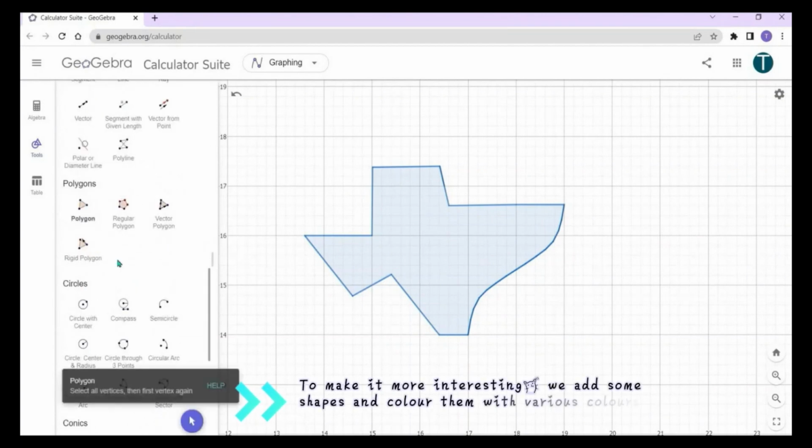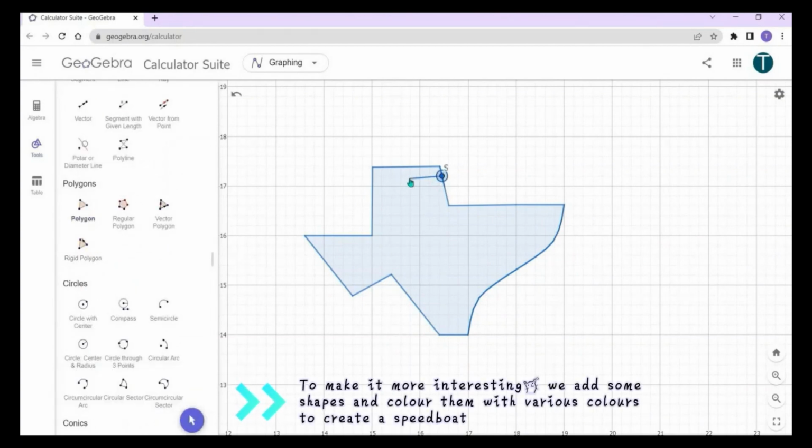To make it more interesting, we add some shapes and color them with various colors to create a speedboat.